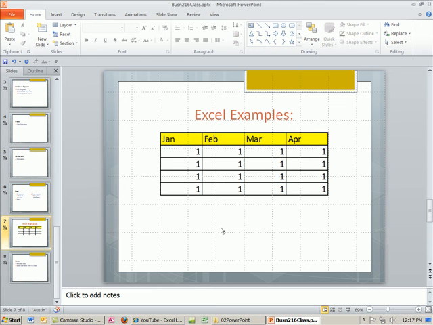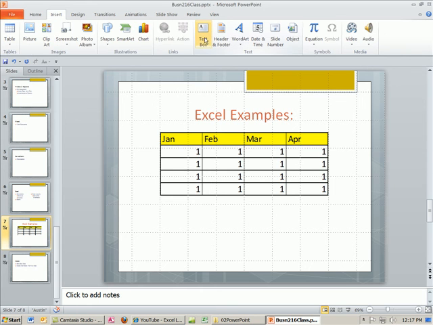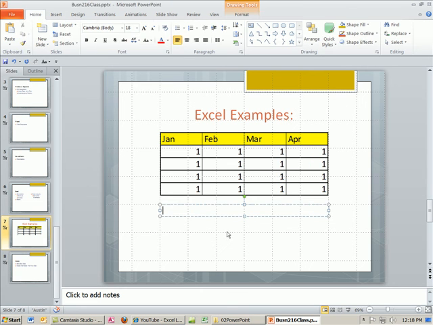But wait a second. There's no placeholders on this PowerPoint slide. No problem. We can go to Insert. We can make any placeholder we want. Text box. I'm going to click and drag, and I'm going to try and do it the same centered size as that. Zip. Those grid lines kind of help. Now Control V.